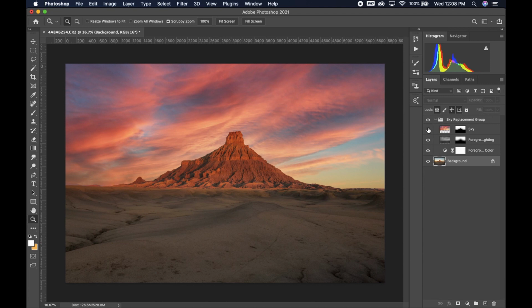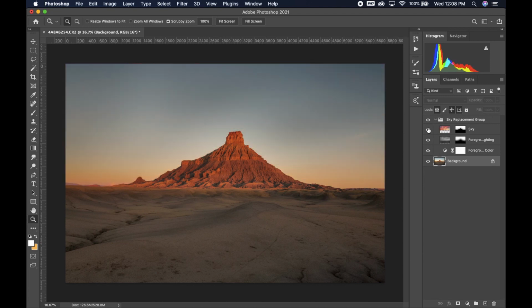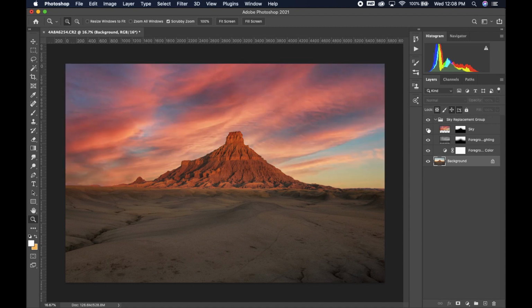Once you've hit OK, you'll see that all your masks pop up, which is a really cool feature. You can make adjustments to these if it didn't do a perfect job. And you can also see that it's made some other adjustments to the horizon to kind of help match the foreground and the horizon to the new sky edition, which is kind of a cool feature. It does all of this and it really does it kind of seamlessly.